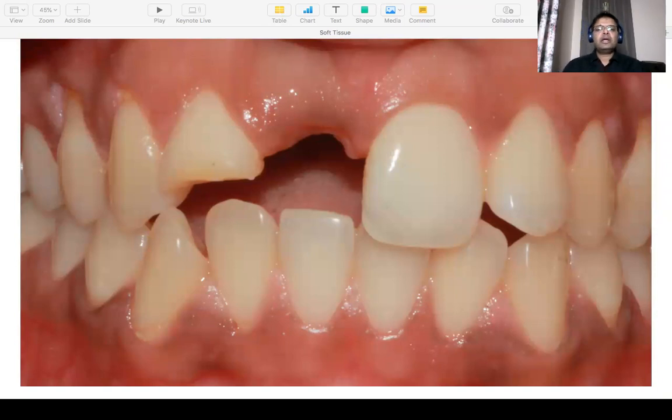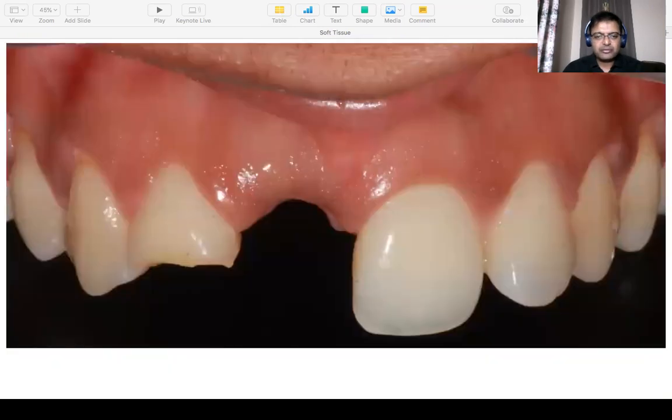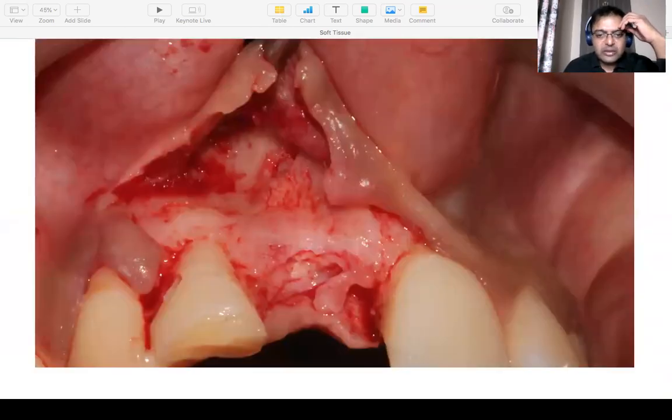Coming down to highly demanding patients, a very, very young girl with a missing central, broken lateral. You look at these situations and then you always scratch your head. Every time, even today, after doing implants for the last 18 years, every time I see a missing central incisor, I think a million times over. So let's look at this case.